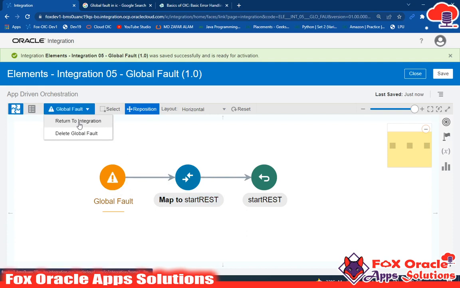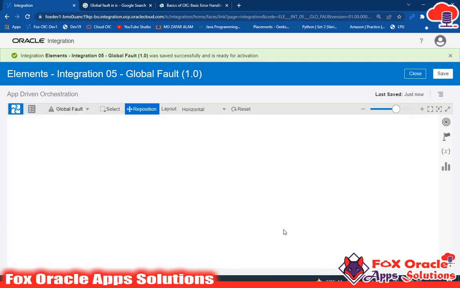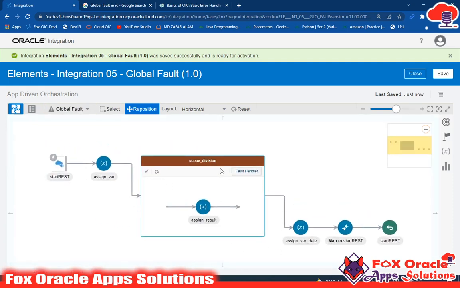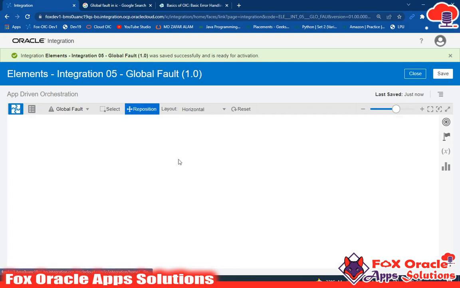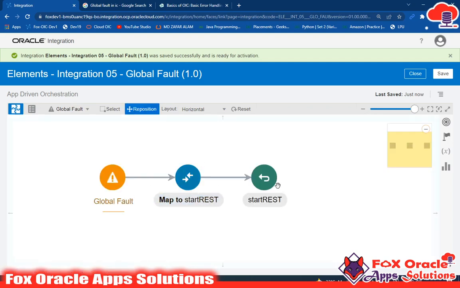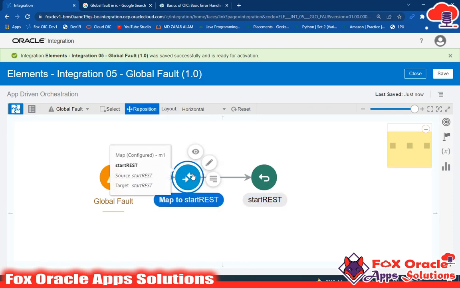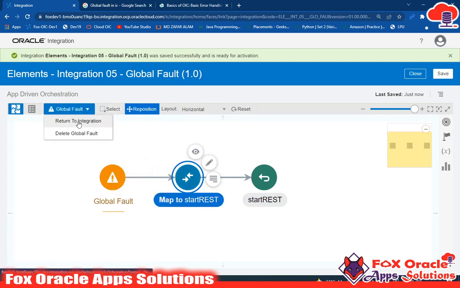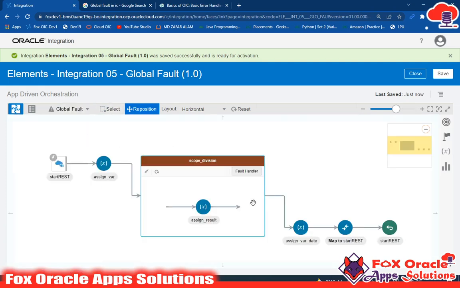Here again we return back to the integration. In the integration, everything is performed over here, and we get the exception. That exception is handled by this global fault handler, and in the global fault handler we return the exception to the main integration, where we end with this mapping value. Whatever value we have mapped will be returned in the response of that particular integration.